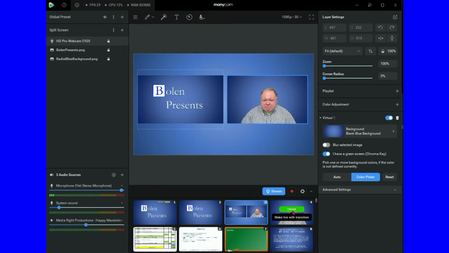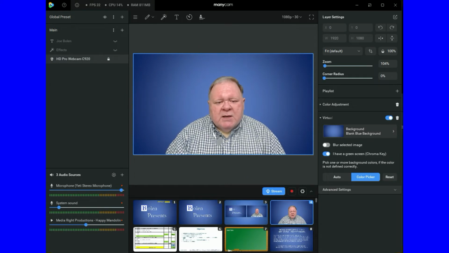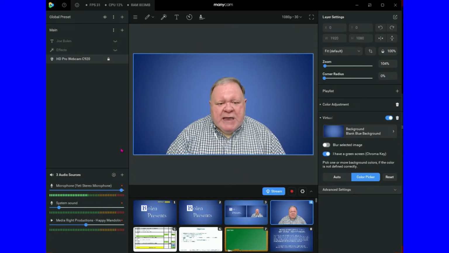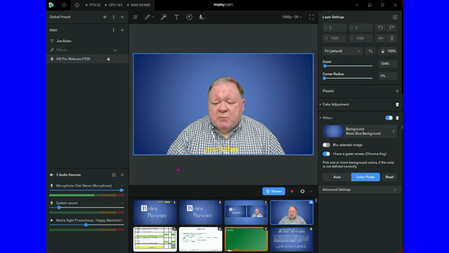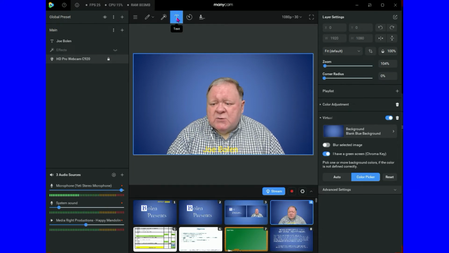Then the main screen, as you see here, has just my camera feed right now, but I also have the text, and I'm going to click on the text for this, and you'll see my name down here at the bottom. Very simple. Once again, that's the text like we're used to seeing, but the text now has a little bit more features to it than it had in the past. For example, we now have the ability to have that text scroll if we want to. So there are a lot of nice features with the text. I'm going to turn that off for a moment.